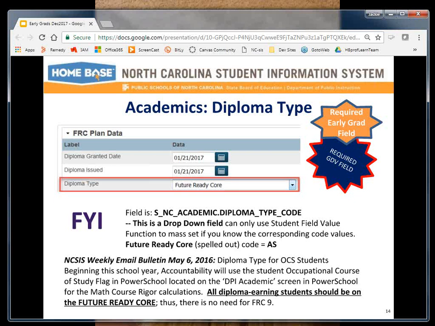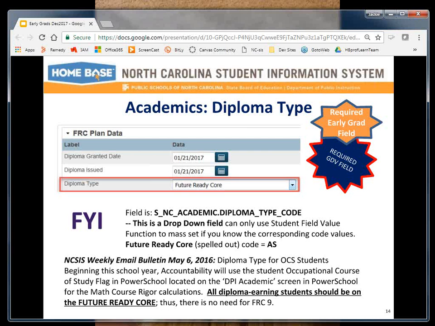So just like the bound, if you're going to be using the student field value to do any kind of mass assigning, you're going to have to know the code. And we already have the code listed here for you. So Future Ready Core, all spelled out, that code is capital A, capital S, as. And that will get you the Future Ready Core if you're going to be doing a mass assigning. And the little verbiage at the bottom of that is just saying when this is, the OCS has come into place.